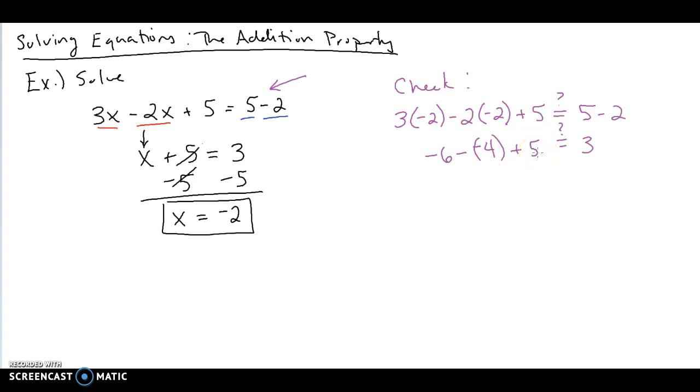Can I clean anything else up here on the left side? Before I jump in there, I do want to recognize a minus a negative, because that's subtraction. I can change my subtraction to addition, and the sign behind it goes to the opposite. So this is really negative 6 plus 4. Let me rewrite this. So you've got negative 6 plus 4 plus 5. Is that equal to 3? Negative 6 plus 4 is going to give me a negative 2. And a negative 2 plus 5 is going to give me a positive 3. Oh, why yes, that is equal to 3. What does that mean? We know that we got this particular answer correct.